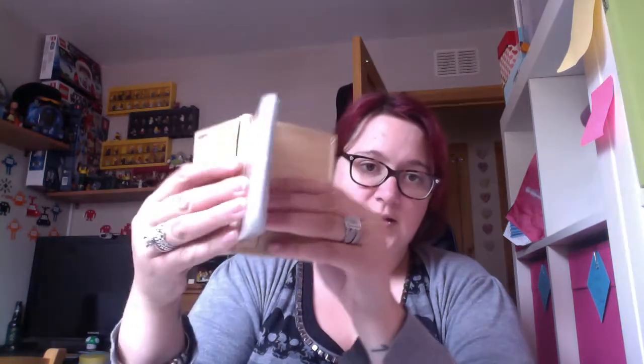I mentioned before that I wanted to use this Filofax — my grey Osterly — as a wallet, so I wanted to set it up for my cards. Previously I've been using a purse with lots of card slots, a credit card section, note section and things like that. I've also been using this very small Hello Kitty card wallet which holds loads of cards, but it got to the point where I had too many and I couldn't close it and I couldn't get the cards out — it was just a pain.